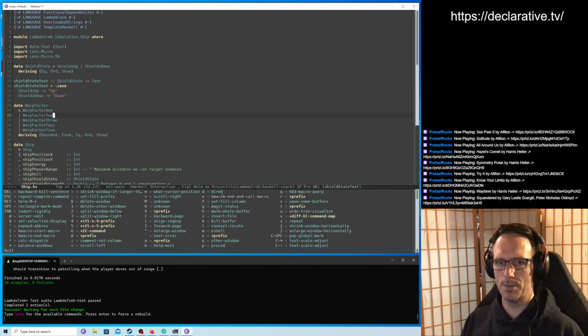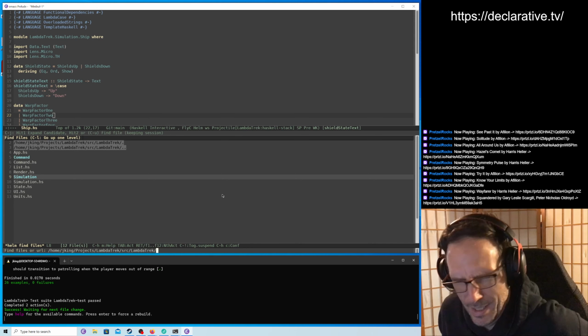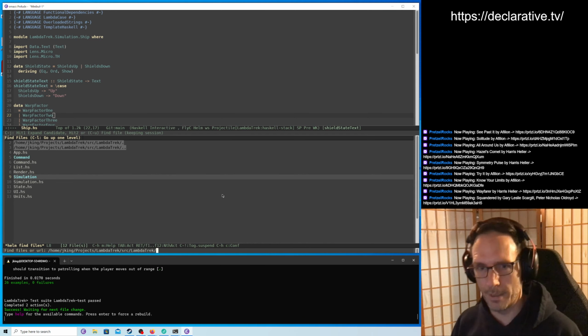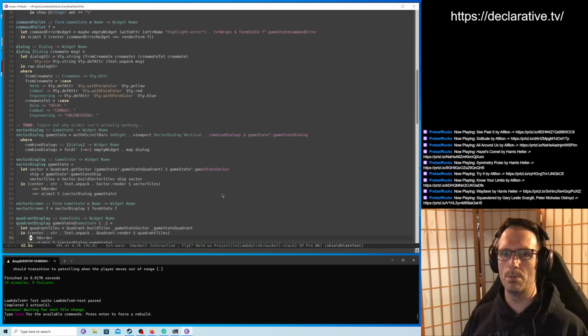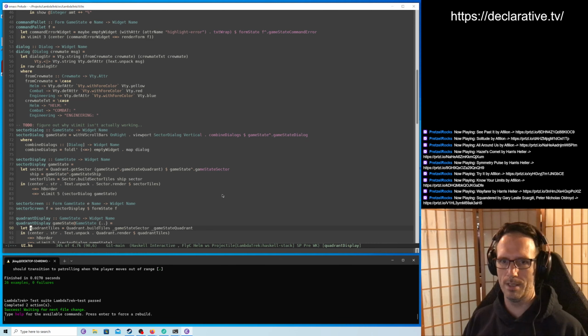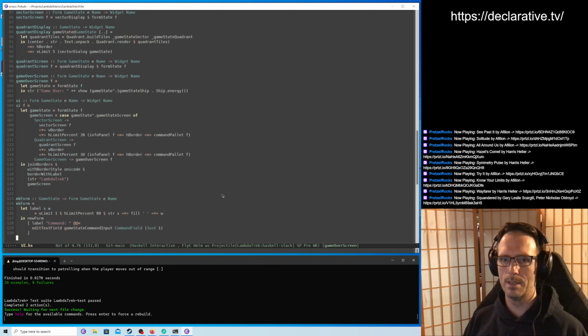Okay, so we'll hop over to our UI code. Now for our UI, if this is your first time tuning in, the UI code is built on Brick. Brick is a handy, dandy, super duper, wonderful little library for Haskell. If you haven't tried it out, it's what powers the whole thing, UI-wise, and it's very cool. If you ever need to make text UIs to mock up something quick or make a little quick tool for yourself, highly recommend checking it out. Very useful.